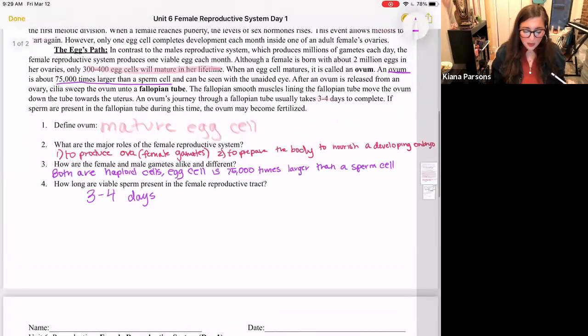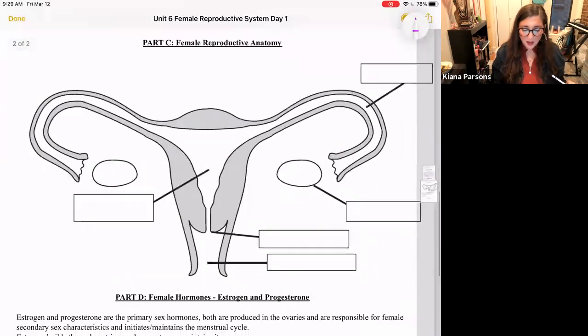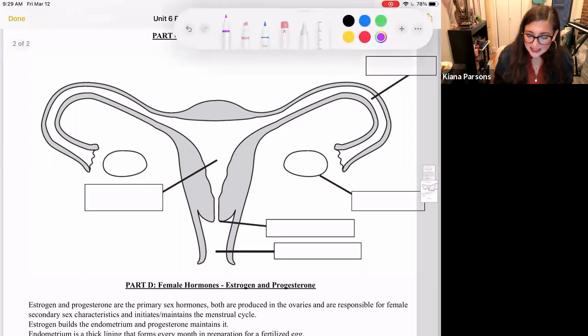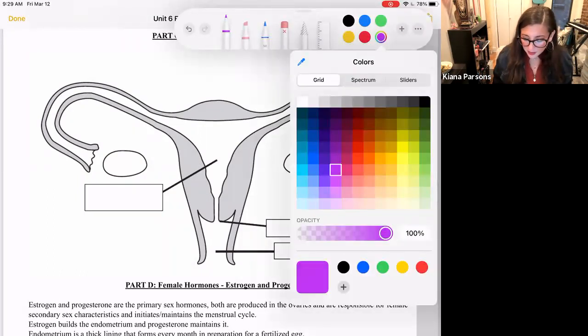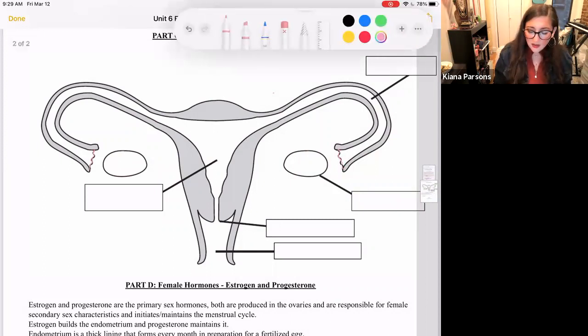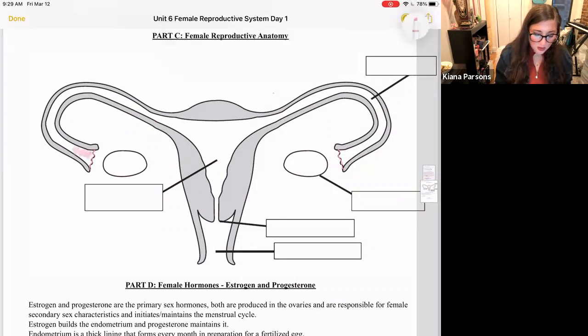So now let's label the female reproductive anatomy. All right. So we have here first the site of fertilization right up here at the top that have these cilia to sweep the eggs into the fallopian tubes. So you can see there's one on either side. This kind of looks like a goat skull, right? Female reproductive system anatomy has that goat skull shape.